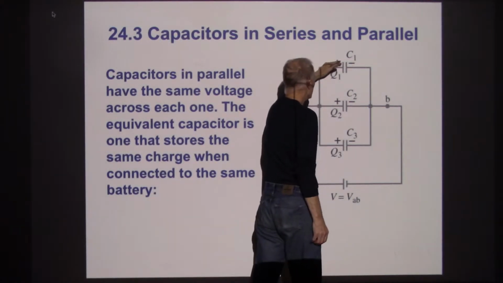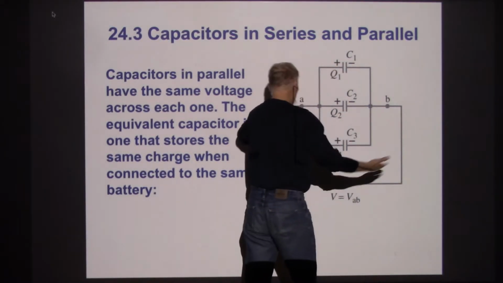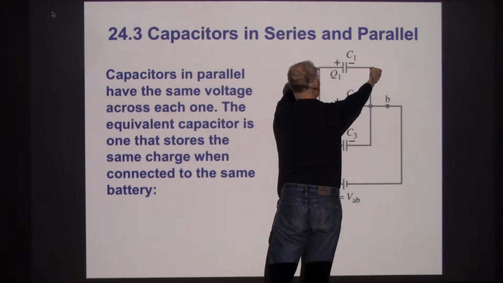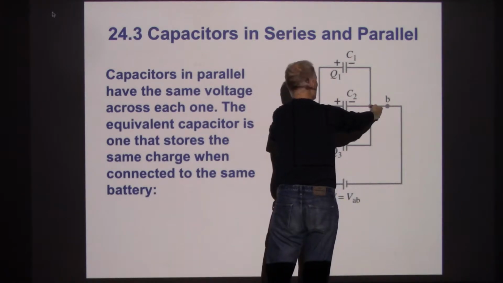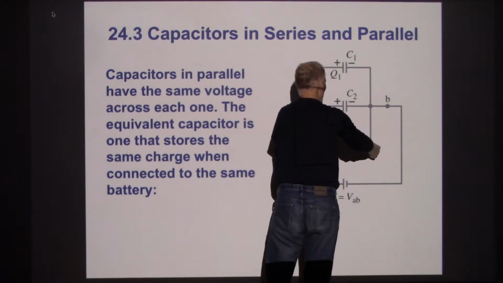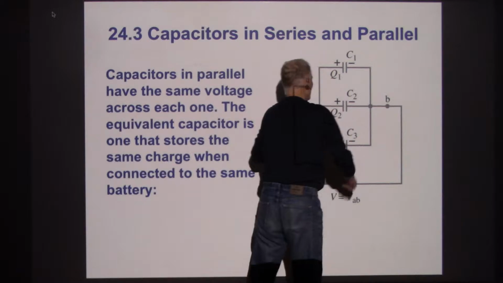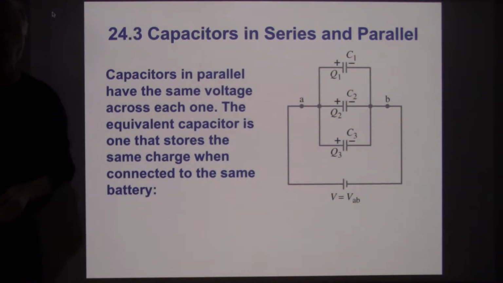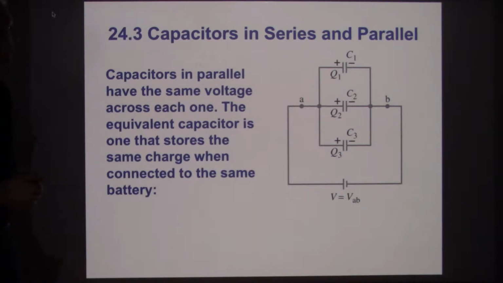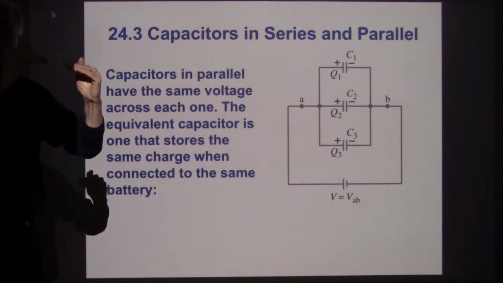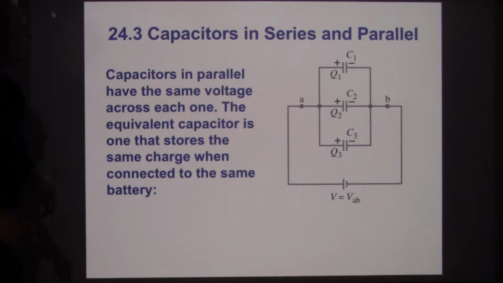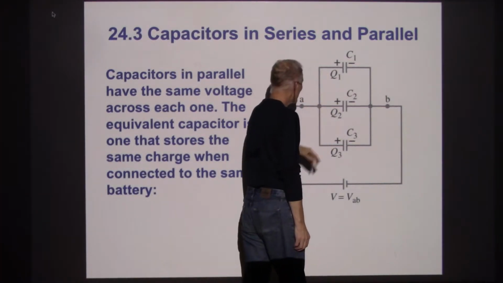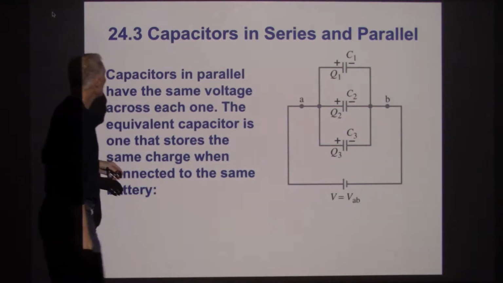Capacitor 1 is going to get that full voltage, maybe it's 10 volts. It's like taking the battery and connecting it here, and also taking the battery and connecting it here, so the battery is connected to each of the capacitors. We can get three batteries, all of them 10 volts or whatever the voltage reading is on the battery, and connect each one of the capacitors individually. That would be the same thing as connecting them in parallel the way that we've done. And that's what it's saying here.